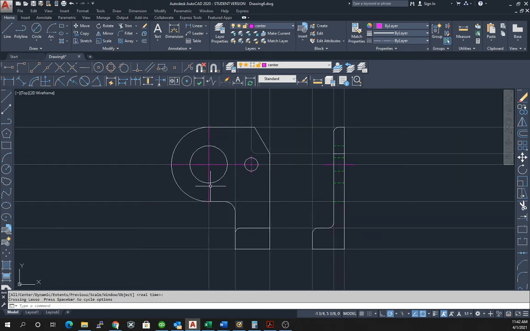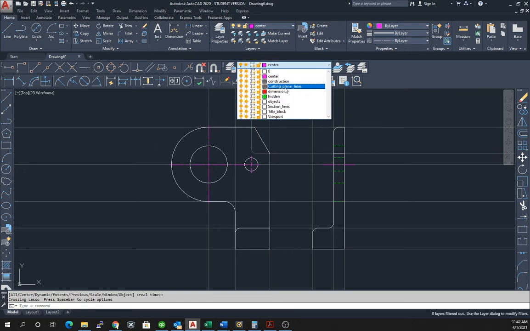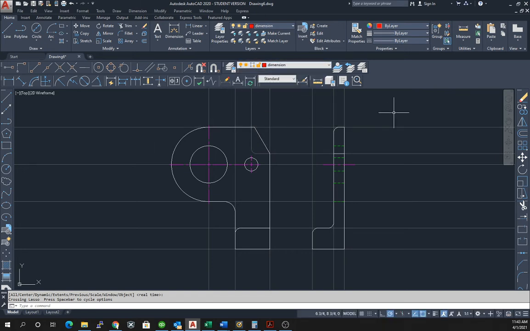Okay. So for our dimensioning, remember it's generally always better to put in your small dimensions first.